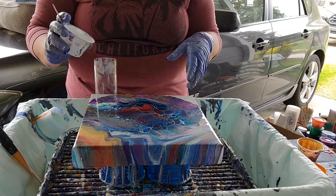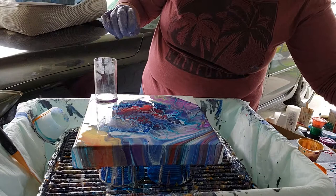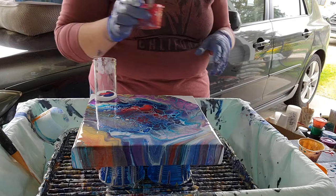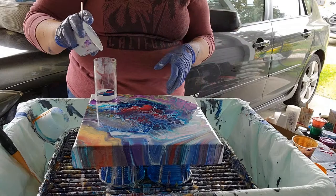I'm going to start with the regular white just to kind of get it to start moving. You know what I mean? Okay. And then we'll do some of the blue. And then we don't have a lot of red in this area, and it sure looks pretty. Oops. And then we'll add a little bit of the turquoise. Okay. And then we'll add some satin enamel, just a smidge. Just go down. And a little tiny bit of the gold.